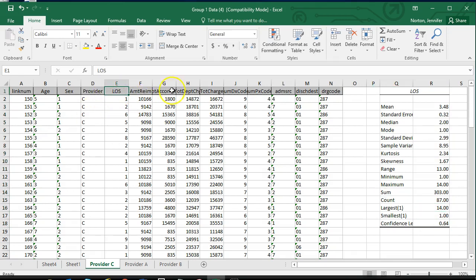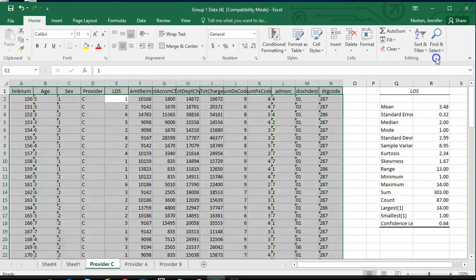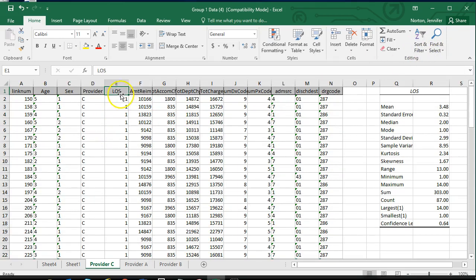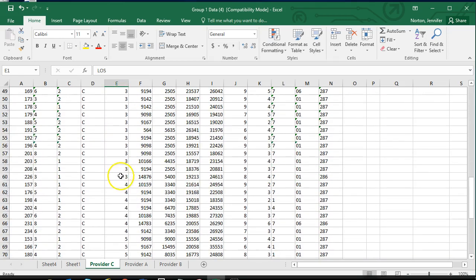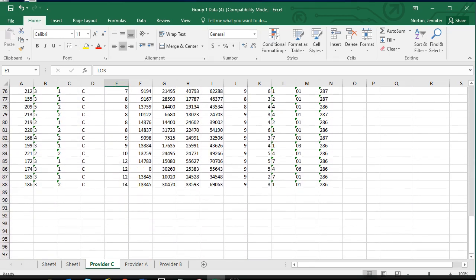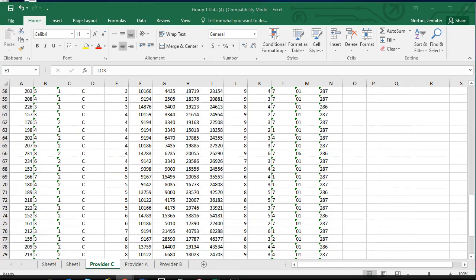We can also sort and filter this information. If we want to sort it, it's going to take us from the smallest length of stay to the largest length of stay. And I think one of your questions this week for the final project is, are there any outliers?